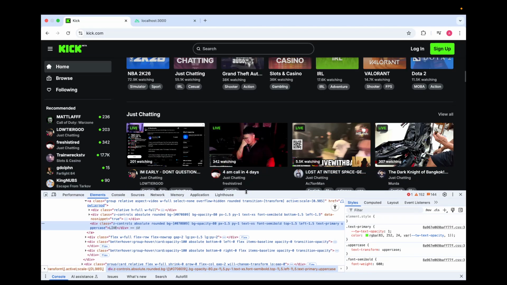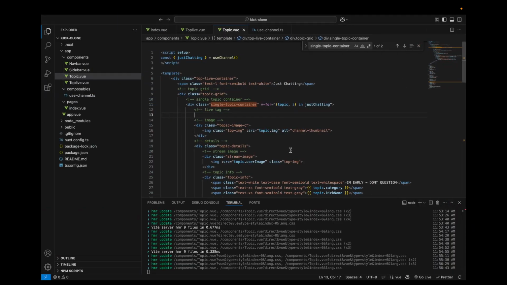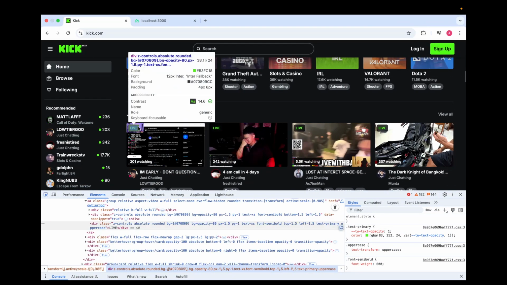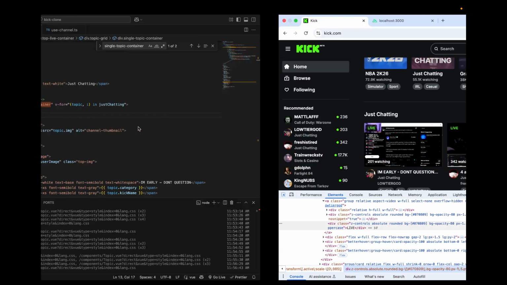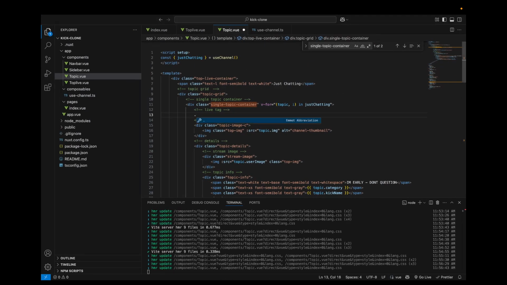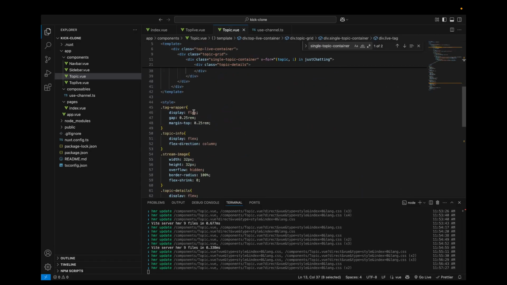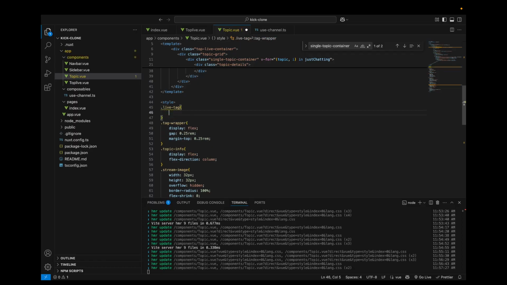Okay. So we'll do padding. It does have some padding. So we'll do height 24 pixels.